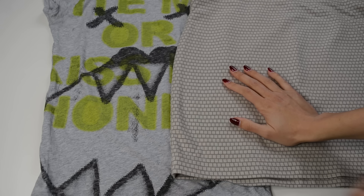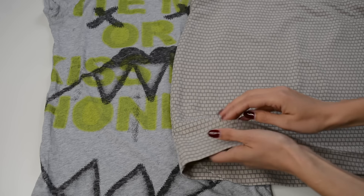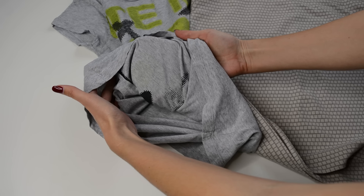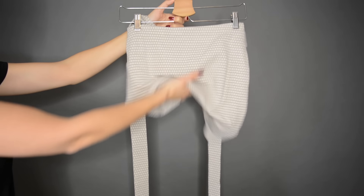A question I often get: why are jacquards more expensive than prints? Because in a jacquard, the motif is woven or knitted into the fabric — the yarns themselves are of different colors. With a print, you take a finished fabric and apply a layer of color on top of it. It is by definition less durable than a jacquard. On fabrics and fibers: if the fabric is too loosely knitted or woven, you can notice that with your finger. Take the fabric and try to push back and forth the little loops or weaving. If you can do that easily, not so good — it's too loose. A tight knit will be more dense, heavier, and will fall nicer. When buying clothes online and you can't touch the fabric, look at the way the fabric falls on the model in the picture, and then you'll know.